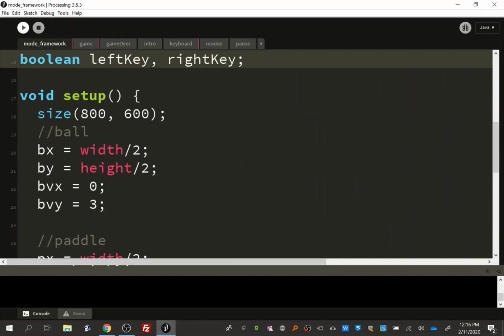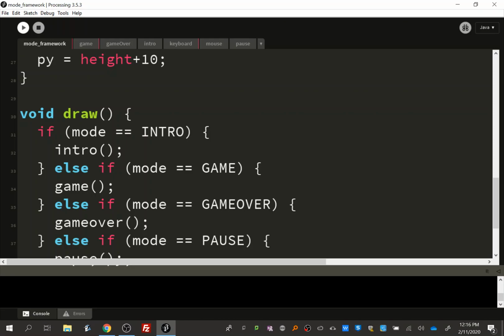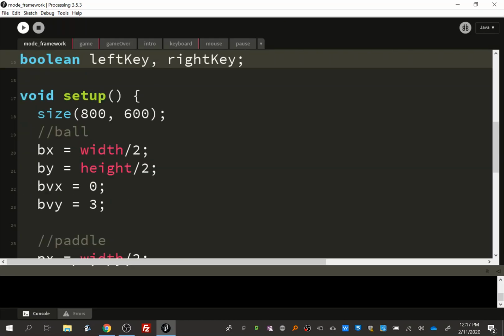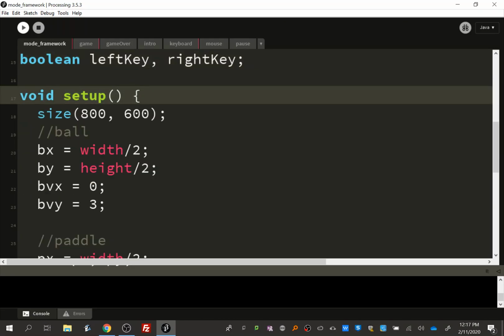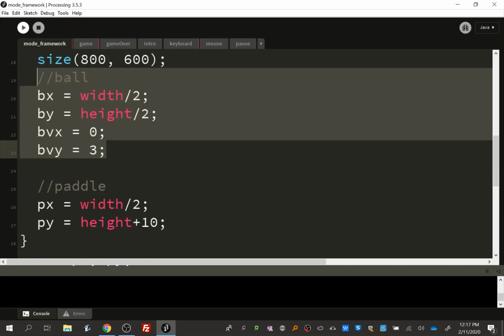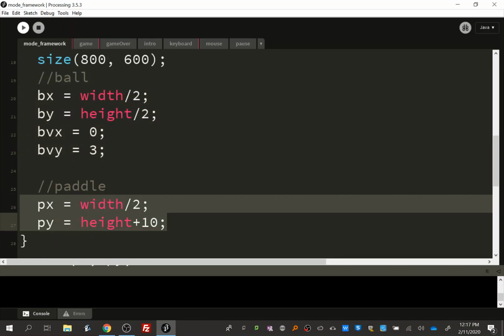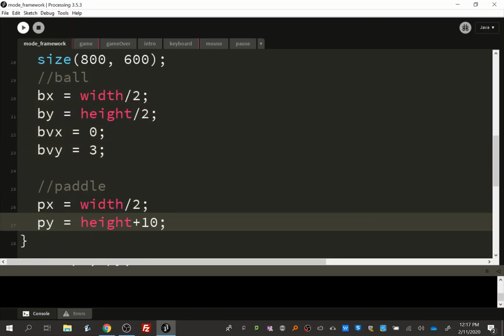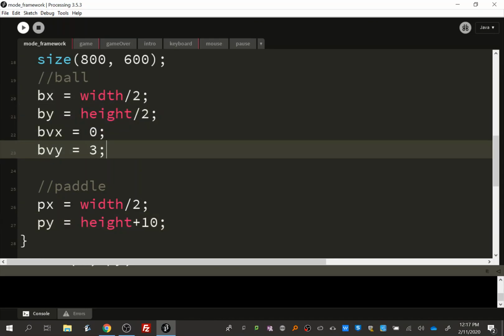You already have the draw function all done for you, but the setup is going to be important. We're setting up some default values for where the ball is going to start. I put these values in here, nothing special. The paddle I put with these values to get it started. Both the ball and paddle are centered horizontally, and the ball is in the middle going down.